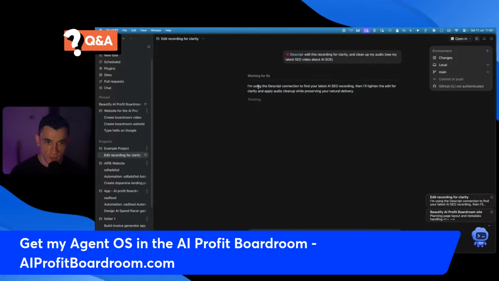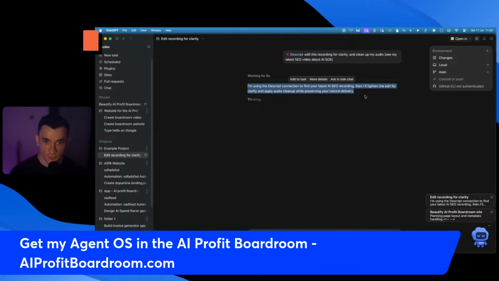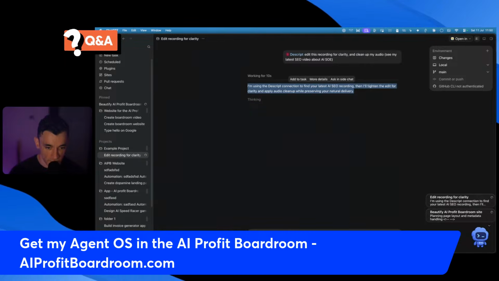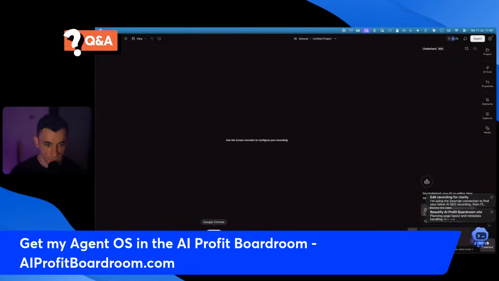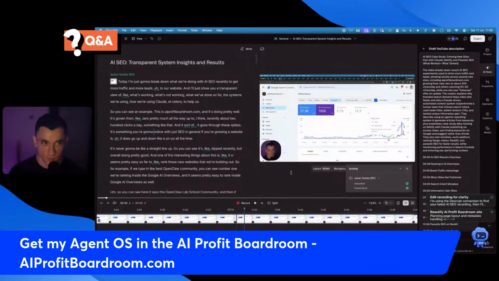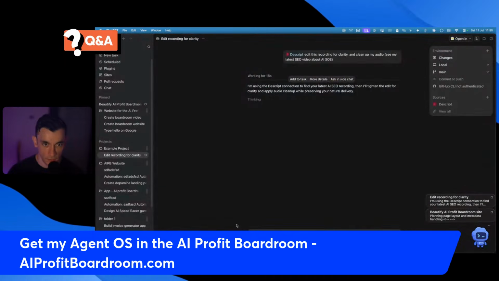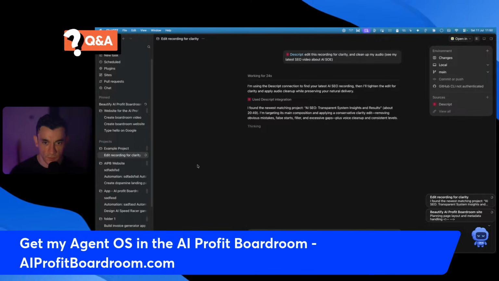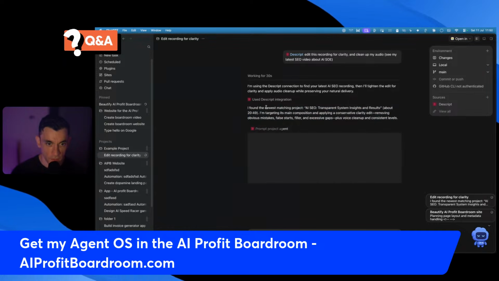And then what it's actually going to do is look through my videos, find the latest one, and then edit it for me as a video agent. So it should find this one, hopefully, but let's see. And also when you're using Codex, you can switch between different tasks. It's actually found it as well. Look at that. So now it's found the video and it's going to start editing it for us.